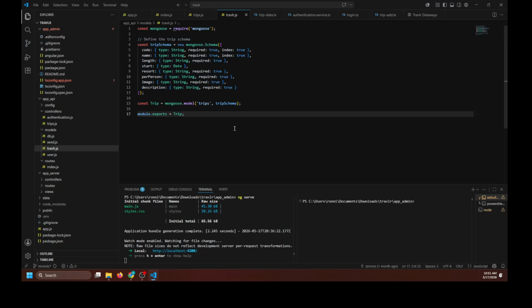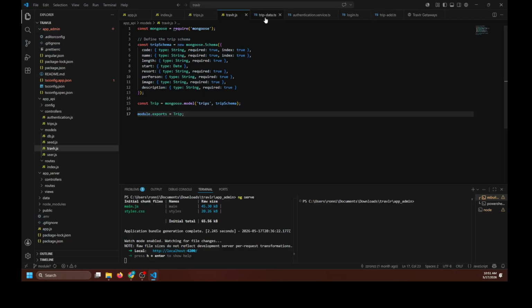For my enhancement, I want to review the schema and improve validation where needed. Required fields should be checked clearly, so this helps prevent incomplete or invalid trip data from being saved.